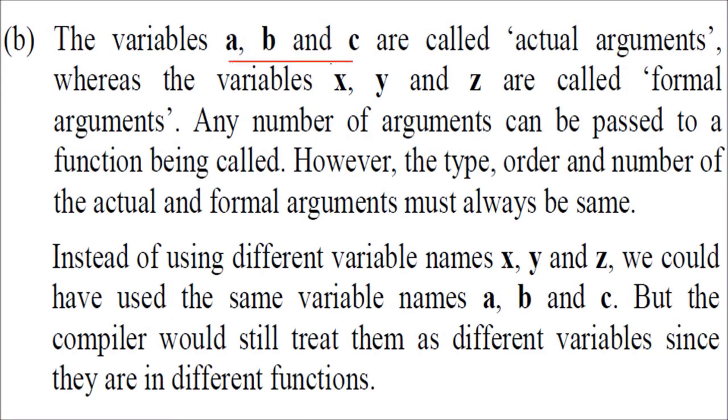A, B, C are called the actual arguments because these are the arguments where we send the value. While the X, Y, Z in the function definition are going to take certain values. These are the formal arguments or formal parameters, right? So we can have A, B, C here and X, Y, Z there, or you can have this as A, B, C also. There is no problem because the scopes are different. One is in one function, the other is in another function. So scopes are different, and you can have both with the same name.